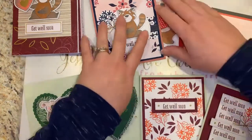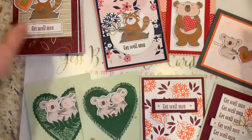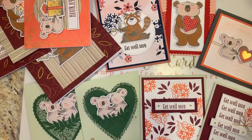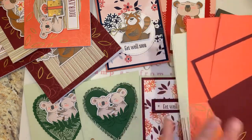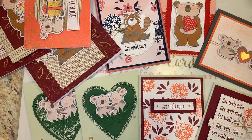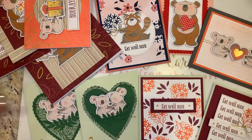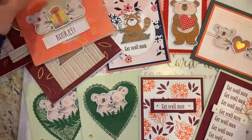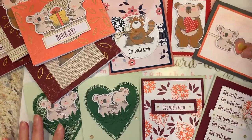So far with our alternates here, so 2, 4, 6, we have 7 alternates, actually 8 if you consider that one, the horizontal, the 3 as designed, and then I still have 2, 3, 5. I still have 8 card bases left to mix and match for the card here. So lots of value in this kit, lots of different ways to use it, and definitely extend the life of it beyond the kit. I think that'll be a great stamp set to have. And yeah, I'm really happy with this. I think this is a super cute kit. I was really looking forward to it, and I'm glad it's here.